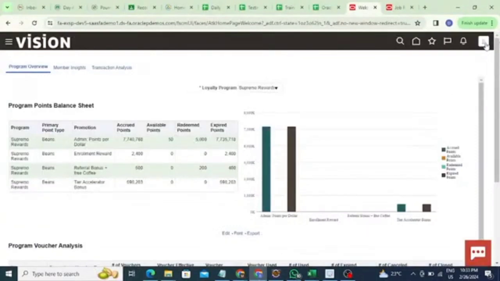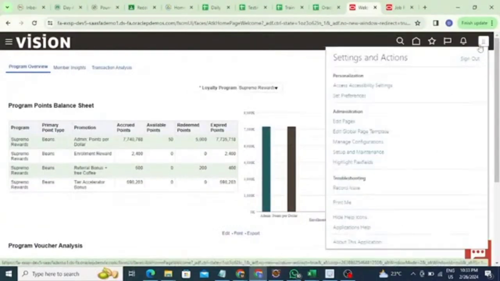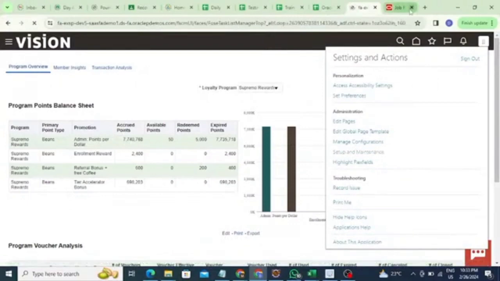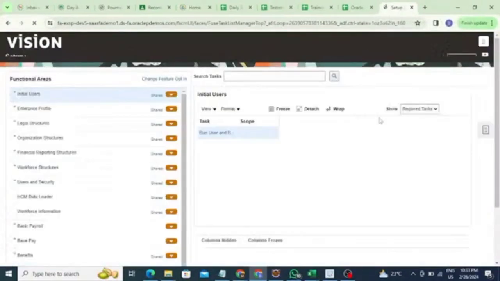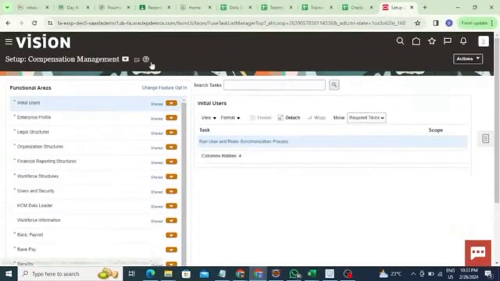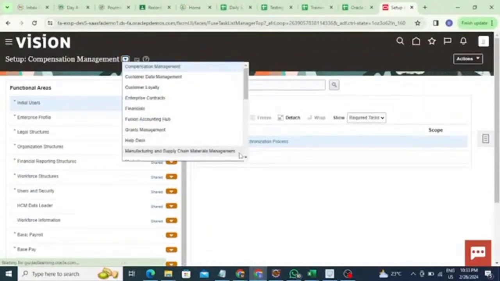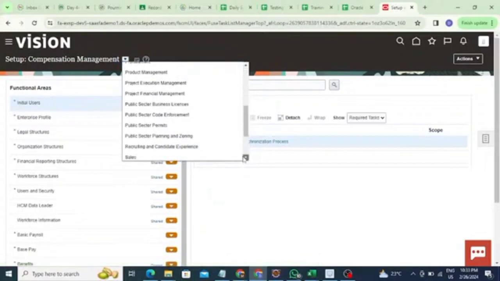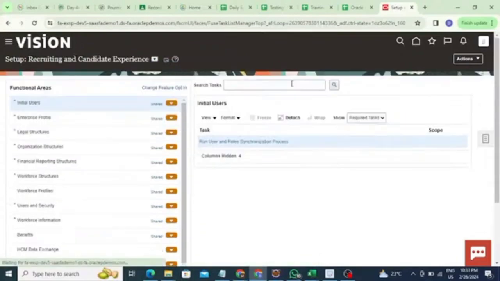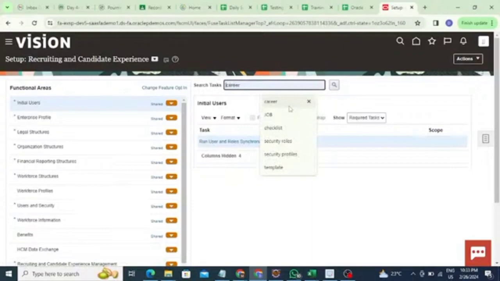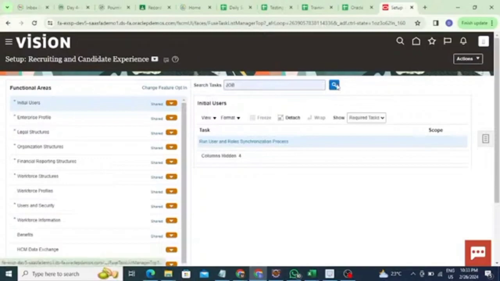So here under the setup and maintenance, make sure that you have selected the respective offering. Then you will move for this is job application flow.